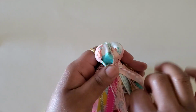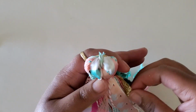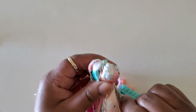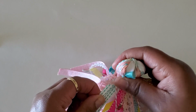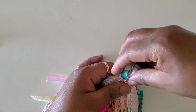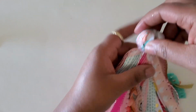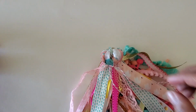And again, if you don't like it as chunky, you don't have to add as many ribbons, or you can keep all of your ribbon on the smaller size, like quarter size ribbon, so you don't have to use anything that's 1 inch, because the 1 inch is definitely going to create a more bulky presentation. I don't mind the bulk. I like the chunk. But you can use whatever trims you want. It's a lot of fun. You're going to have fun with it either way.